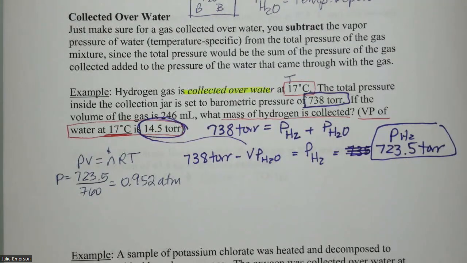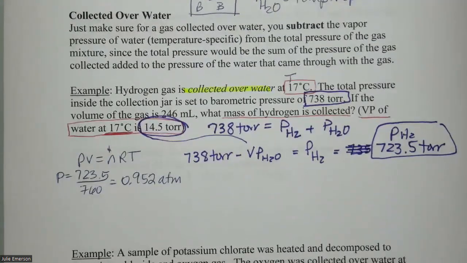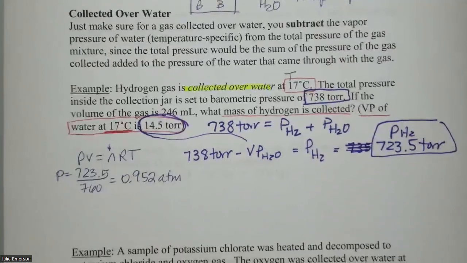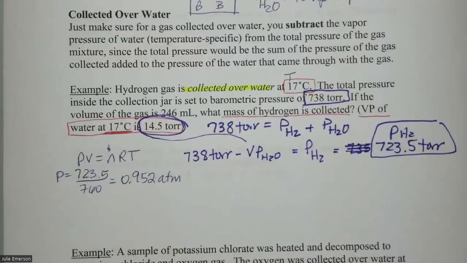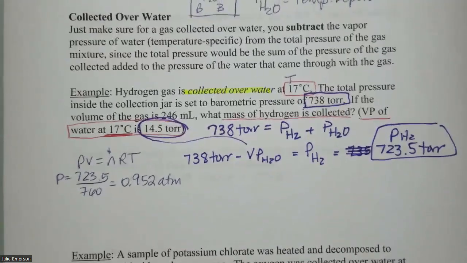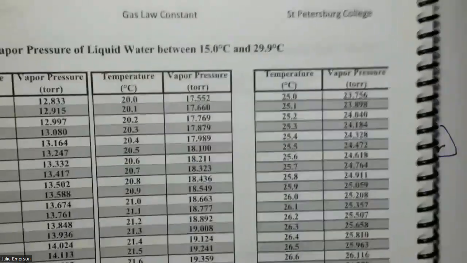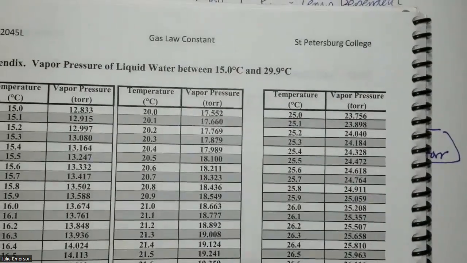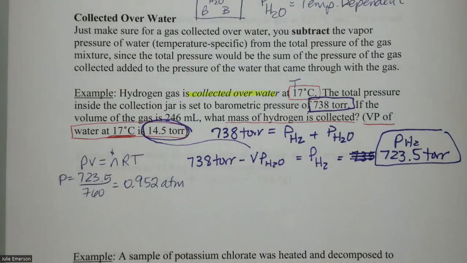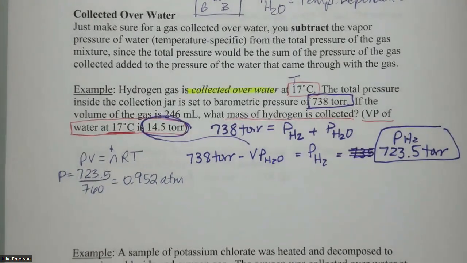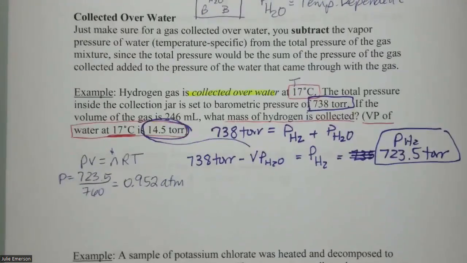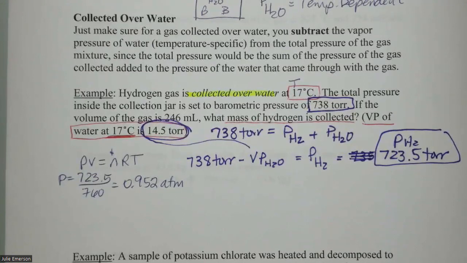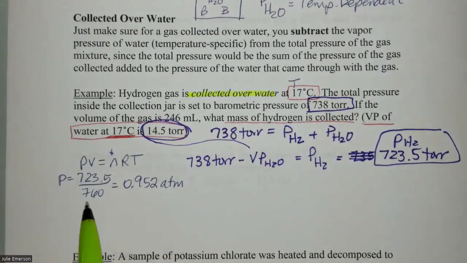So the question was, why are these tables like the one I just showed you, instead of giving the temperatures in Celsius and the pressures in torr, why not give the temperatures in Kelvin, because that's our standard unit, and the pressures in atm, because that's our standard unit? And yeah, the answer is I don't know why not, because that would maybe make it too easy, right? But I agree with you. We should pick a unit and stick with it.